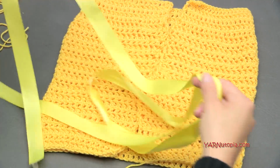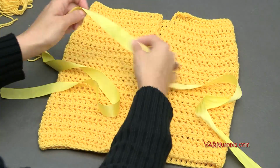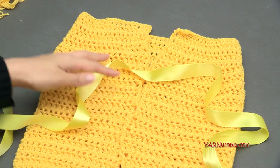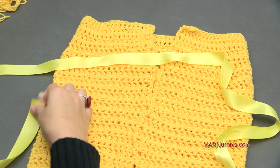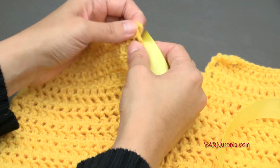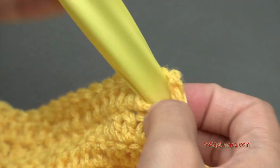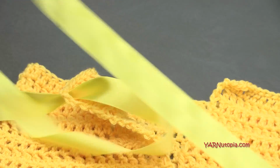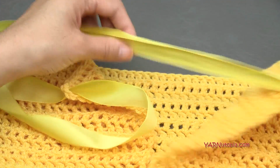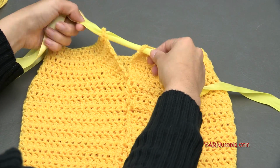But grab the ribbon you have. Make sure it's extra long. Okay, and we're going to start at the top and work our way down because a corset is tied down the back. So kind of like lacing a shoelace, we're going to go from one end and we're going to go in between these double crochets. So right in here, just going to go in this side, okay, with that side, and then go in this side with this side. Okay, and then just pull tight, make sure it's all straight and beautiful.